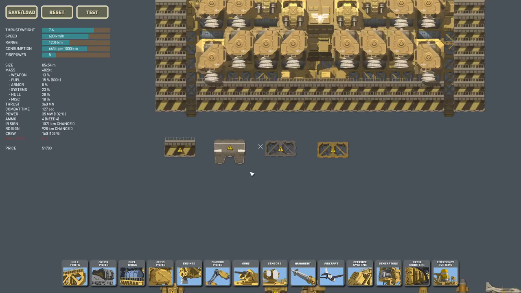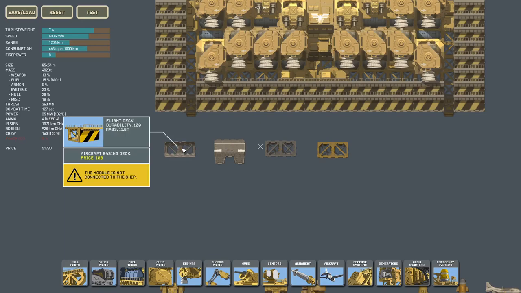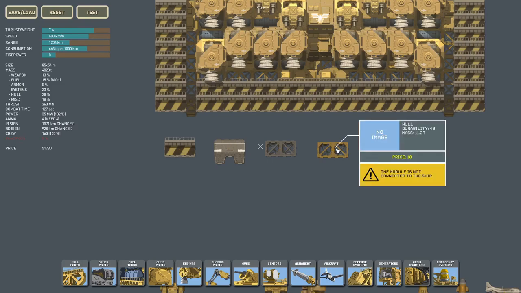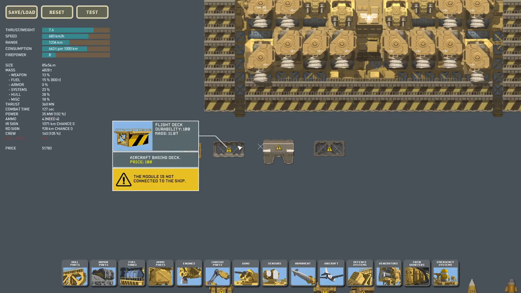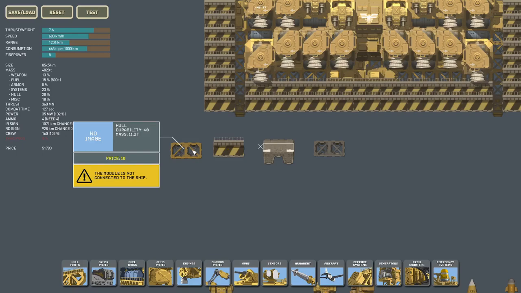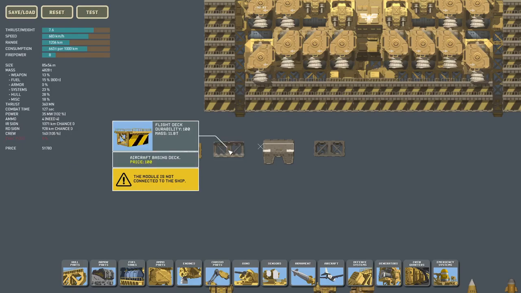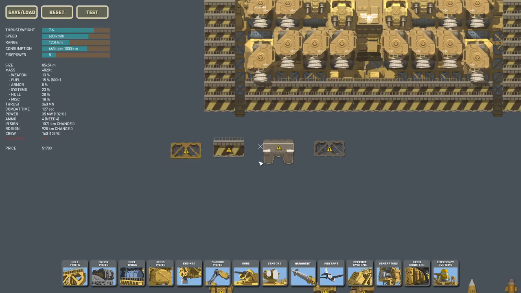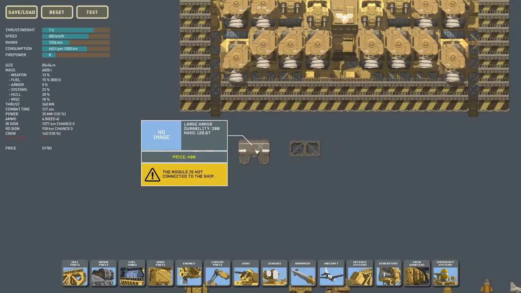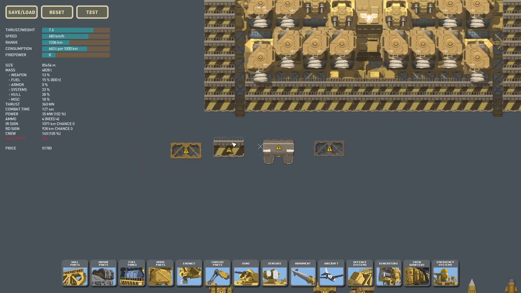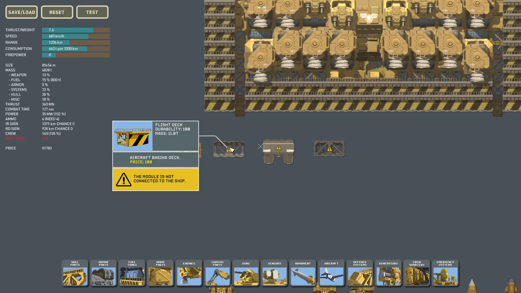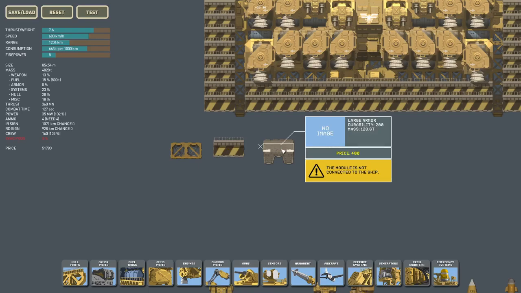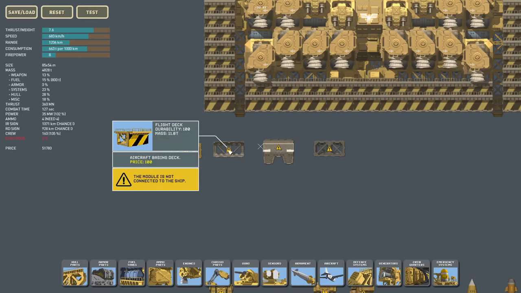Okay, so the first advantage of flight decks is that they are extremely light. Just to illustrate, this flight deck is only a little bit heavier than a regular aluminium 2x1 hull piece. But here's the thing, flight decks have a durability of 100, which is half of the durability of this one, the thick armor plate. The large armor has a durability of 200, but look at the mass of this one. Flight decks are about 1/10 the weight of a large armor piece, but have half of the durability. That's the reason why I find this interesting.